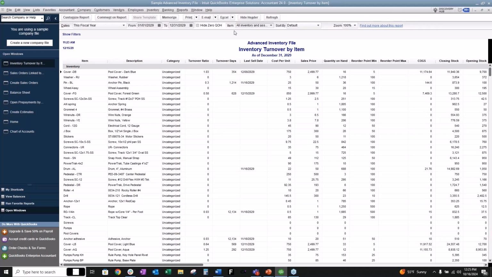So for example, if your COGS is $5,000 over a year and the average inventory value is $2,000, then the turnover ratio would be 5,000 divided by 2,000, and that's going to give you 2.5. What this means is that you're able to sell and replenish inventory for that item 2.5 times a year.